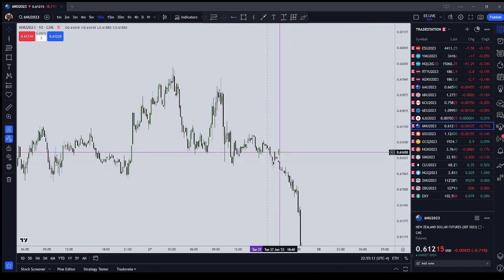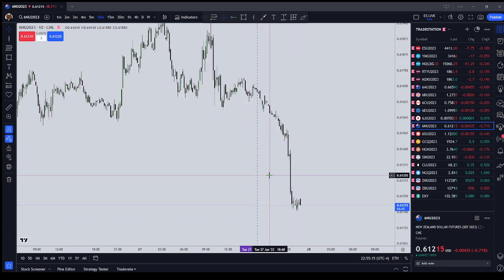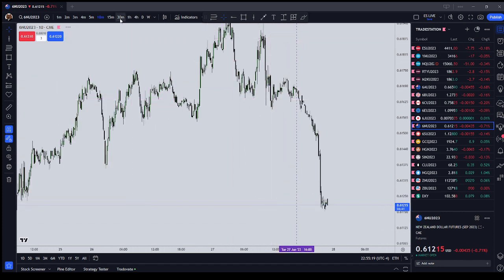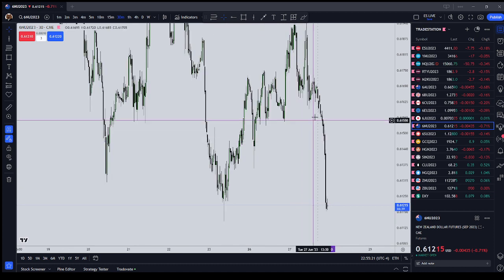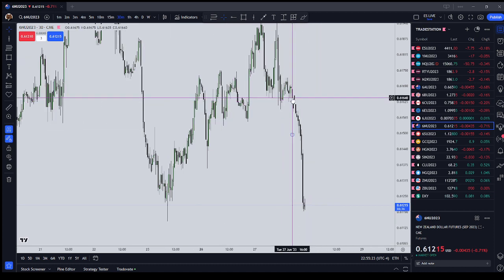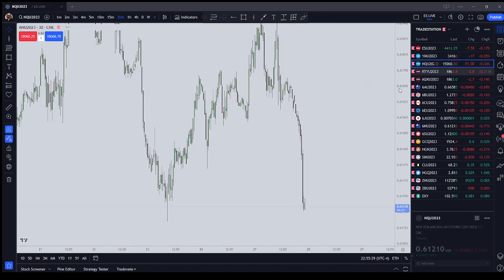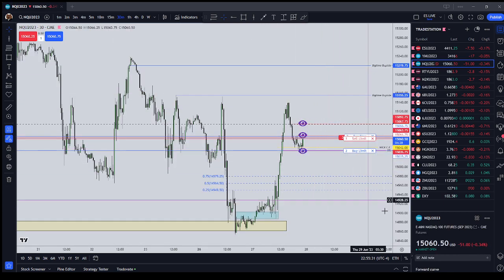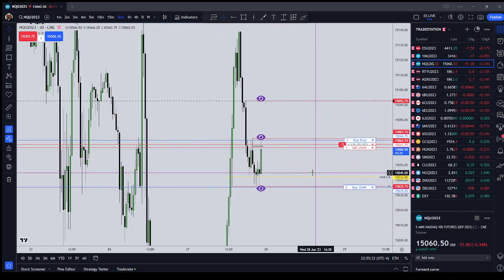It's right there. It basically just shot straight down after resettlement, right? That would be difficult. It'd be difficult to see that the New Zealand was about to do that, in my opinion. Possible, but difficult. The NASDAQ, right off of resettlement, had already shown some movement, so that's why I chose the NASDAQ.